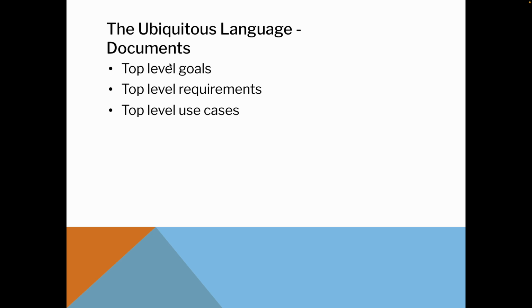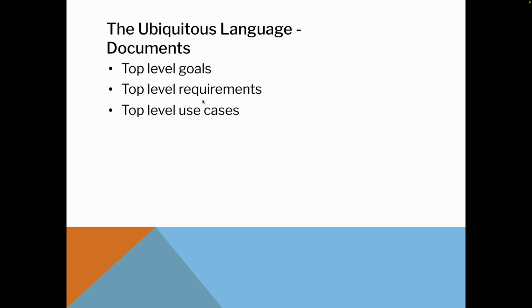Next, we need to break them down into requirements. So we say, okay, what is registering or enrolling in a class? What does it entail? What do I have to do? What kind of class is it? Is it a private class? Is it a public class? How many people are in the class? How much does it cost? Does the cost vary from teacher to teacher or instructor to instructor, etc.? You need to write down all of those requirements. That's the second level, breaking down the goals into requirements.